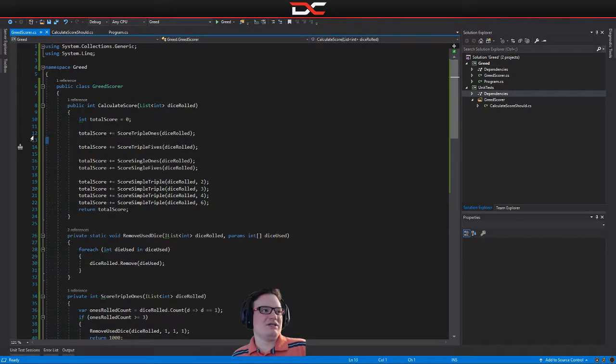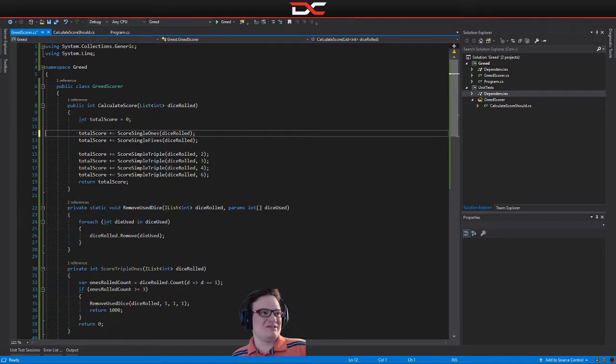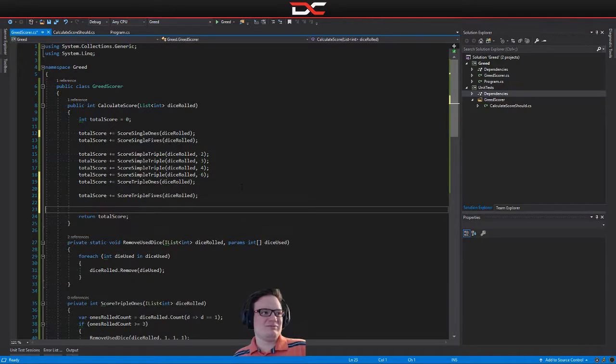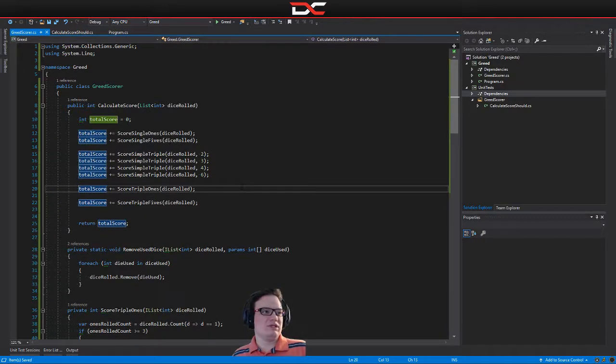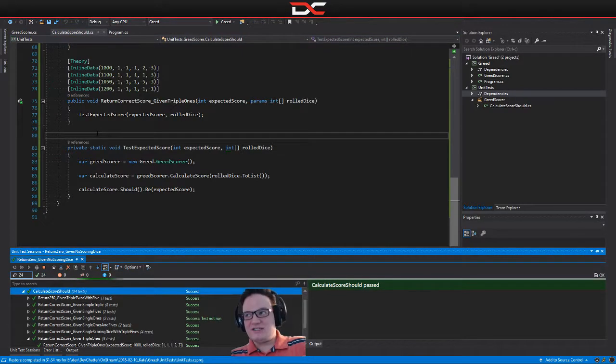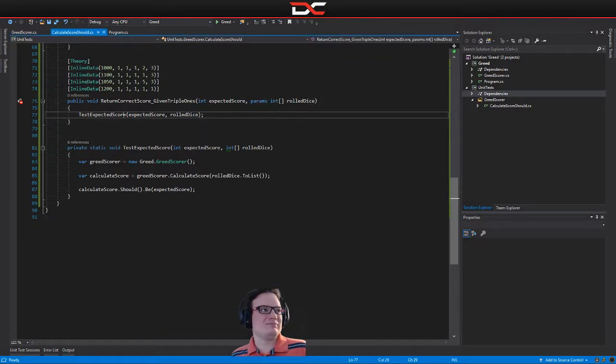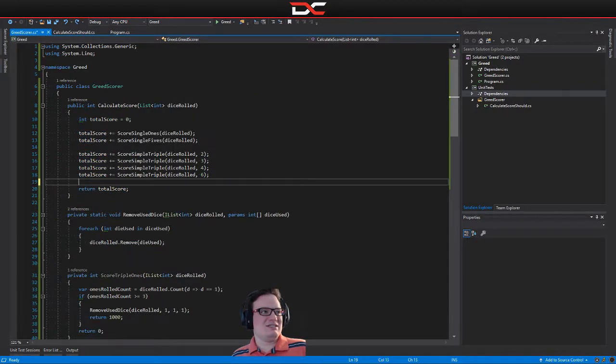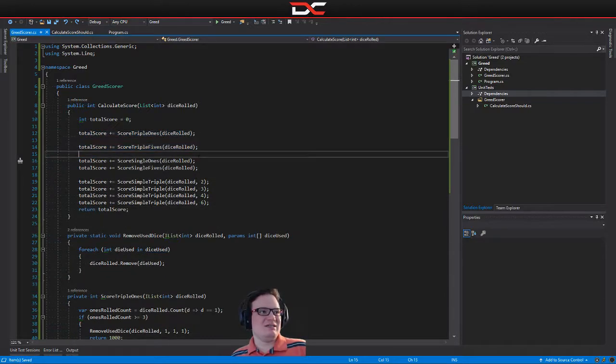So I have these up here. If I were to take our scoring of the triple ones and the triple fives and move them down to the bottom, you will see that it now fails, because I now made it important that we score the triples first. So order now matters on these rules, see? Which isn't the worst thing, but it is something we have to consider now.